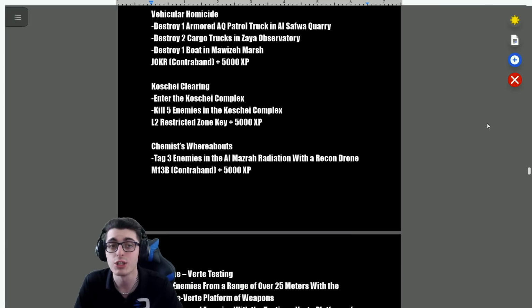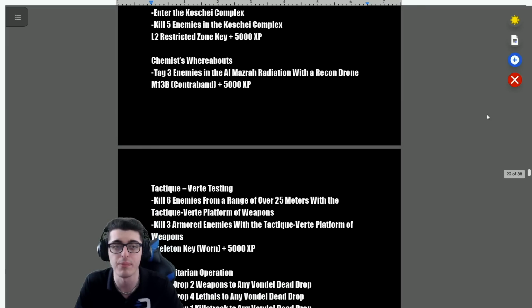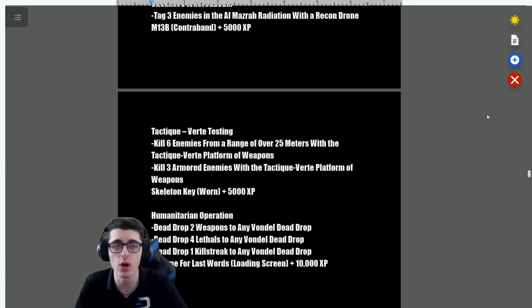Vehicular Homicide. Destroy 1 armored AQ patrol truck in Al Safwa Quarry, then destroy 2 cargo trucks in Zaya Observatory, and destroy 1 boat in the Marsh area for a Joker contraband and 5,000 XP. Koshai Clearing. Enter the complex and then kill 5 enemies in the Koshai complex for a L2 restricted zone key, 5,000 XP. Chemist's Whereabouts. Attack 3 enemies in the Al-Mazra Radiation with a recon drone to get M13B contraband and 5,000 XP.